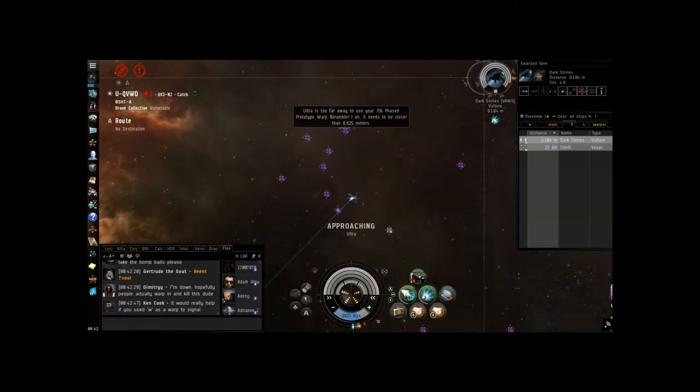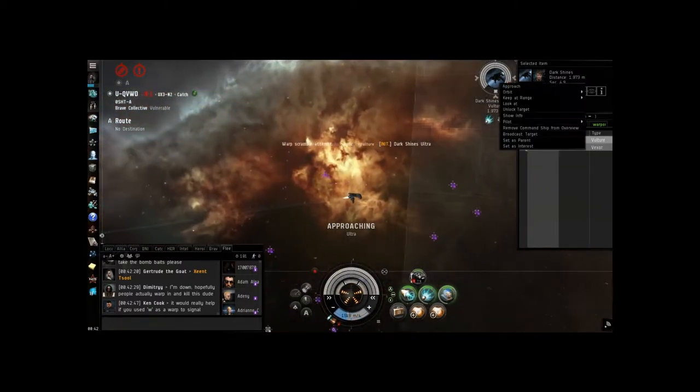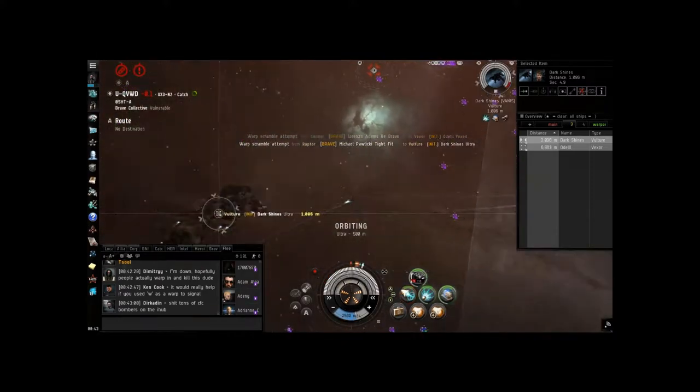Get secondary tackle on the Vulture. Hey, the fight's going on, it looks like, by the secondary way. Secondary tackle. Okay, so launch your drones and put them on the Vulture. And I'll tackle. Just warp to Gertrude right now, actually.